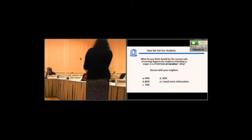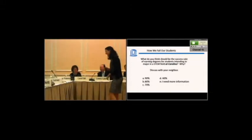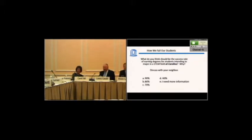We're going to hear from one group. One spokesperson shared that their group agreed it's not necessary that every student who comes with an interest in STEM should major in STEM, because they may discover all sorts of wonderful things they want to study. They also acknowledged the 'organic chemistry effect,' but said they didn't want students to drop out because they felt they failed — they wanted students to change their minds because they found something else. Their target was about 60%. This is a great example that there doesn't have to be a right answer when you use technology — what it sparks is great discussion where people explain and justify their thinking, which is useful across many disciplines.